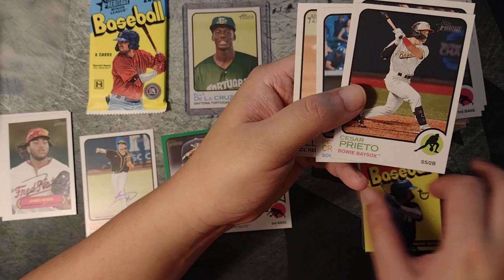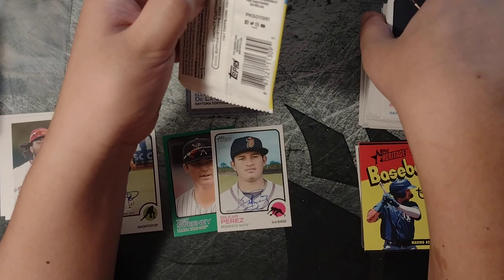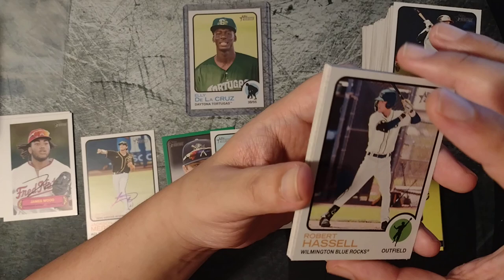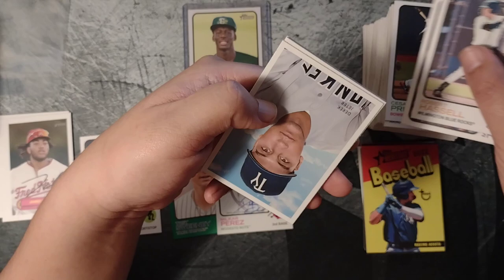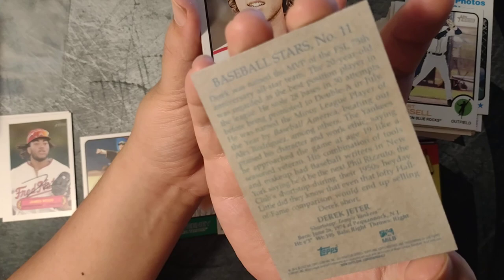Cesar Preto, Brian Roccio, Pete Armstrong, Jay Allen. They need to find a way to publicize the pitchers a little bit more — make them more collectible. There's only a handful of pitchers that are collectible because of the strain they put on their arms. They're so prone to injury these days, especially when a lot of these guys are trying to throw gas — 98, 100 miles an hour is not uncommon. Henry Davis, Michael Toglia — there's a Derek Jeter! That's pretty cool. Derek Jeter — very cool.